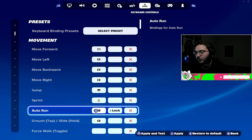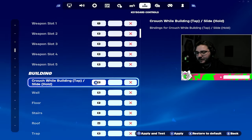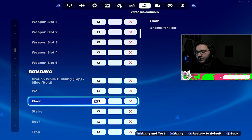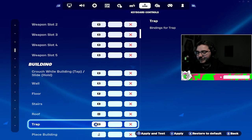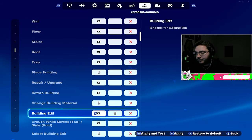Like I said, I have been slowly switching to keyboard and mouse. Sprint is on my mouse, and then I'll just kind of go down to the important stuff. My wall is Q, my floor is F, stairs are E, and my roof is left shift, and I edit with V, actually. So it gives me really good movement.